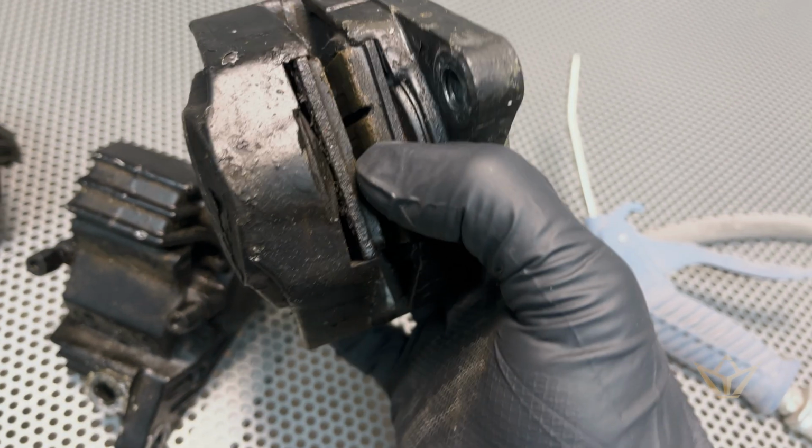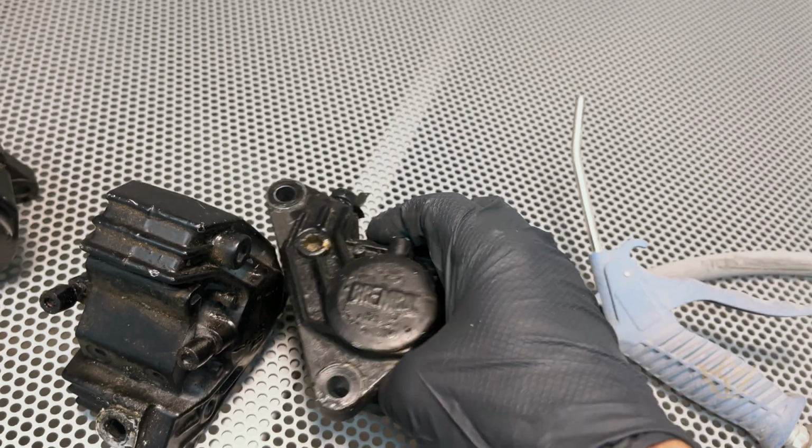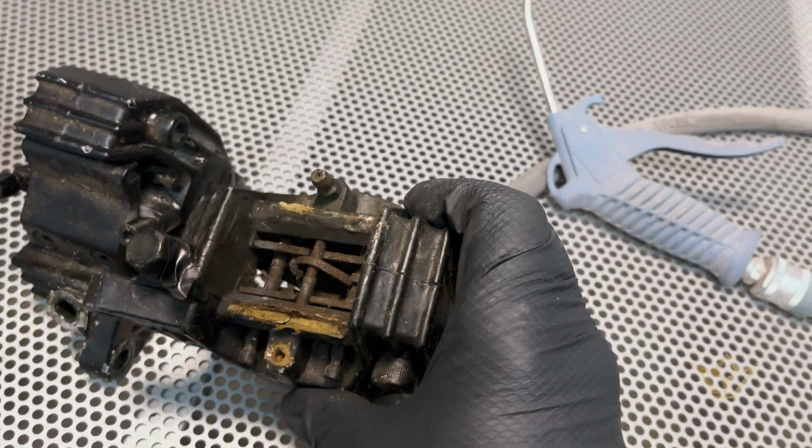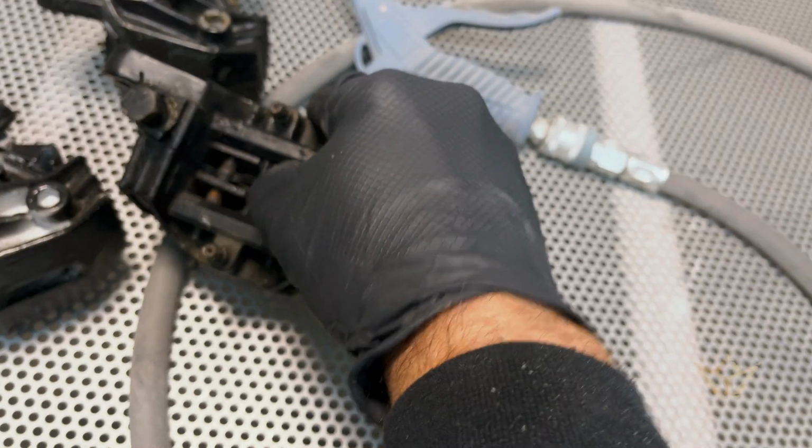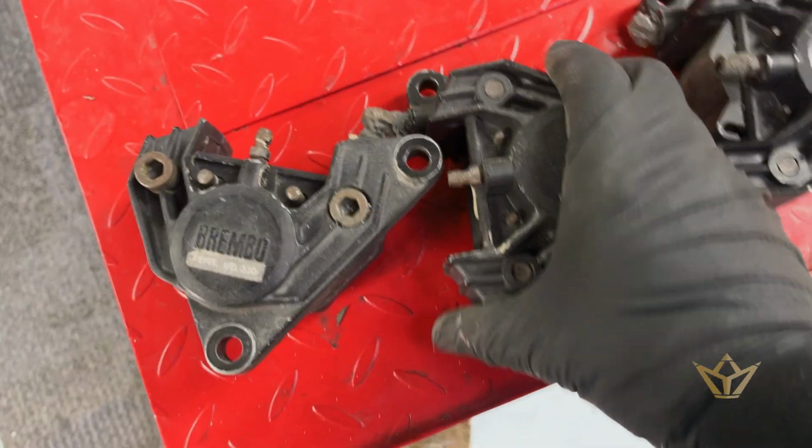Okay, I'm going to sandblast these because they're so mucky. One of these is jammed. These came out really well.